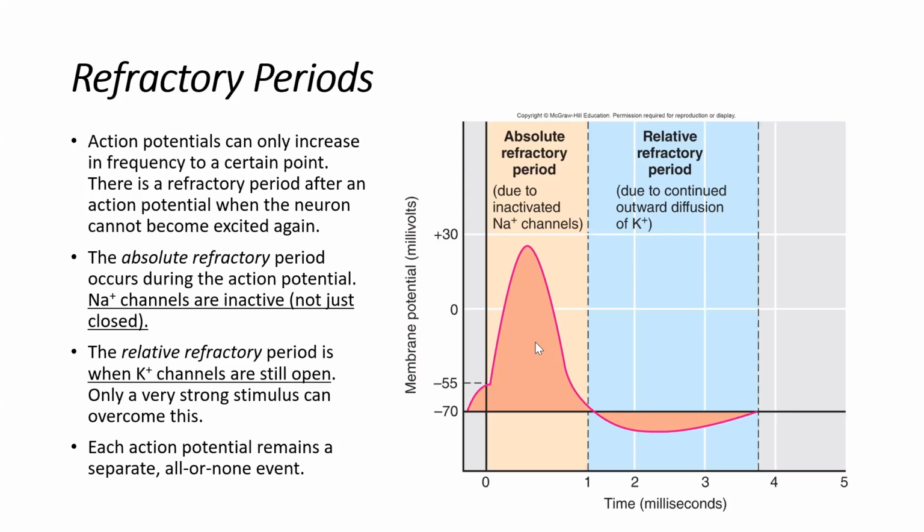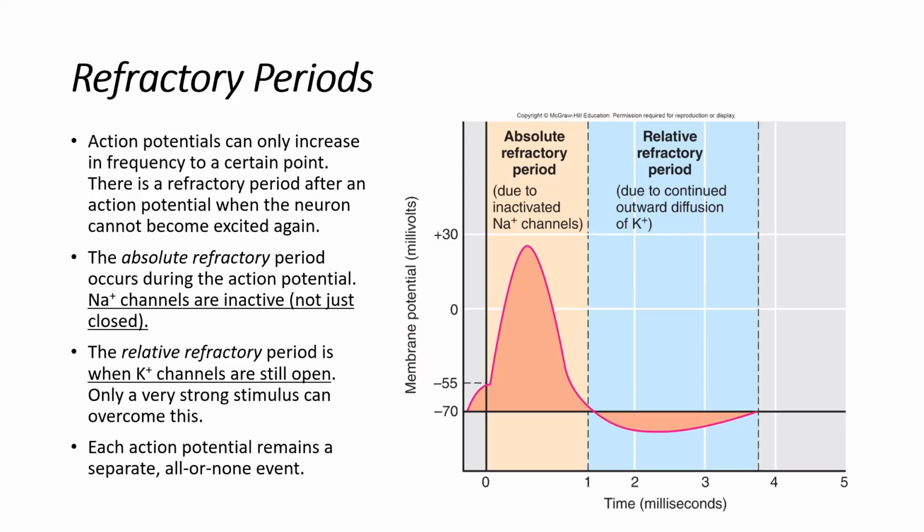The duration of the absolute refractory period is pretty much the entire length of an action potential, which kind of makes sense, right? An action potential must come to an end for another action potential to begin. So the absolute refractory period is the period while an action potential is happening, we're not back down to rest. And so even if we have the strongest of stimuli, we could not fire another action potential just yet.